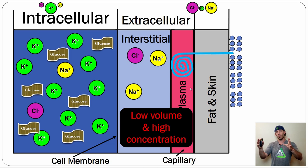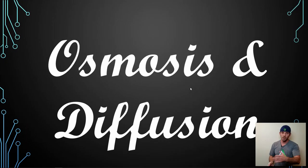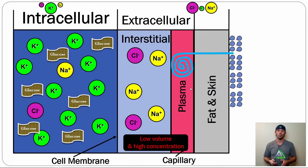Because we've lost more water than electrolytes, we lose volume and increase concentration. The outside of the cells — the ECF — is now concentrated and low volume. Given osmosis, water wants to move from higher concentration to lower. So water moves out of the cell into the ECF, which returns the ECF volume and brings the concentration down — but now the ICF volume goes down and its concentration goes up.